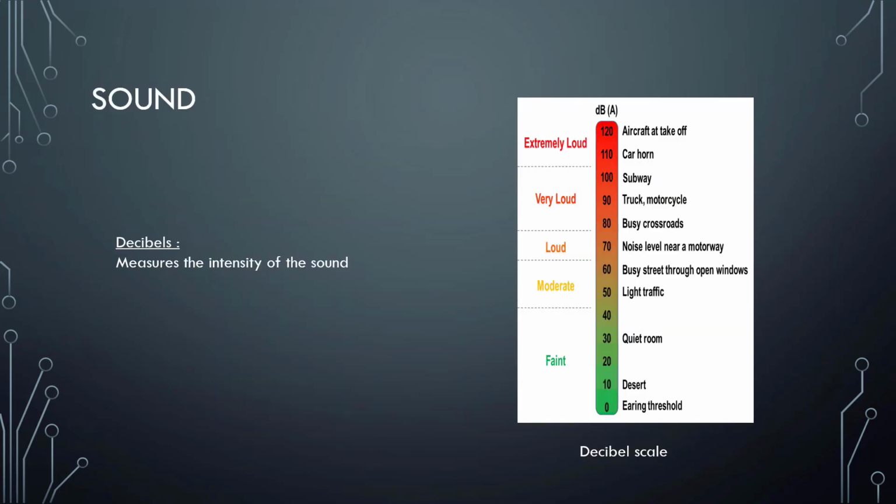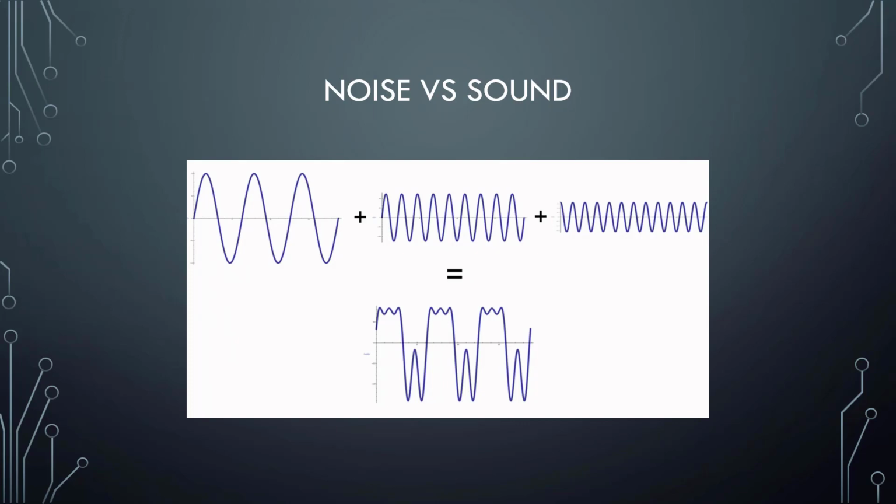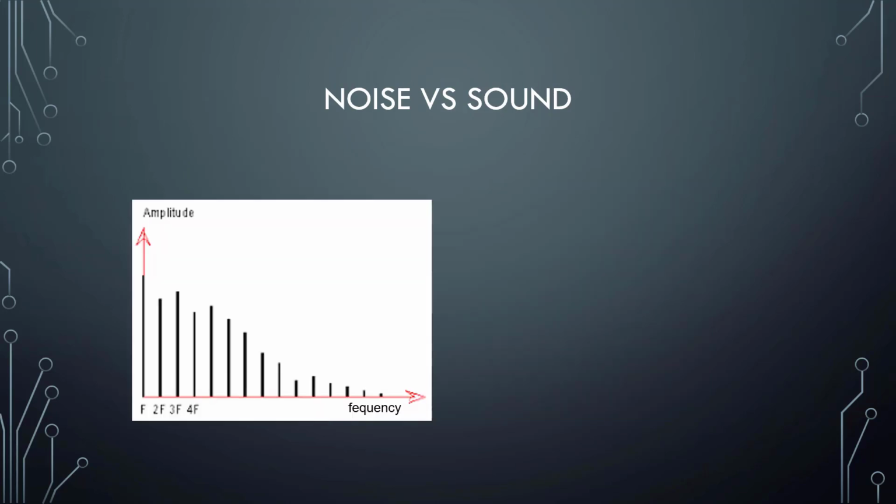Now let's make the difference between sound and noise. Noise can be defined as an unpleasant or even dangerous sound. Indeed, what was described previously was a pure sound composed of a periodic signal. In practice, the sounds around us are composed signals. They can be represented using Fourier's formula.